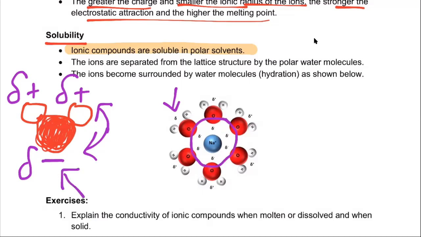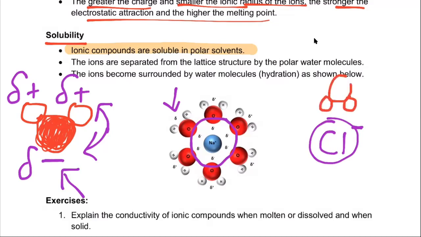The chlorine would look the opposite. If I had the chlorine atom, it has a -1 charge because it's a chloride ion now. But the water molecules would be facing the other way. My two hydrogens would be inward and my oxygen would be outward, but they would still surround it. There would still be 6 of them around it, just like the sodium. They'd just be flipped the opposite way. The Mickey ears would be facing in because the positive side of the hydrogens would be attracted to the negative side of the chloride. Okay.